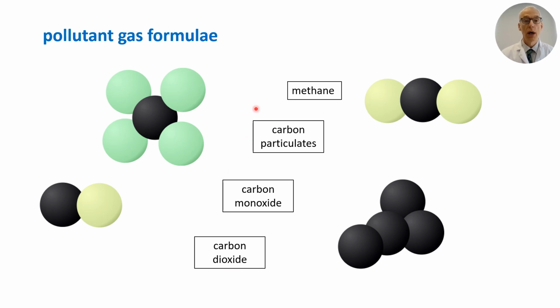The four carbon-based pollutants mentioned on the previous slide all have chemical formulae to represent them and can be represented in simple atomic scale models or diagrams. Could you identify, draw a line or identify each representation with the correct name, and can you write its formula? Pause, complete that task, come back to check and correct.